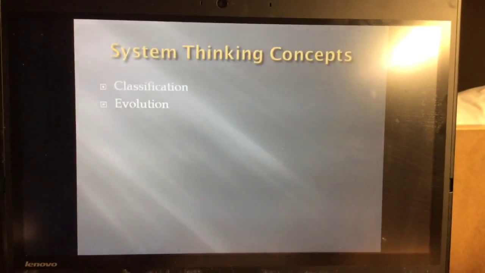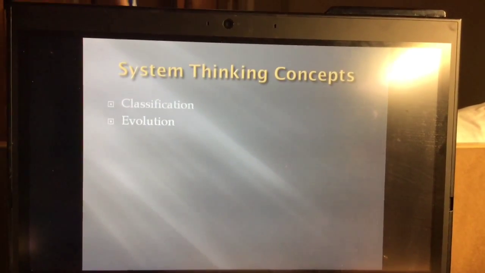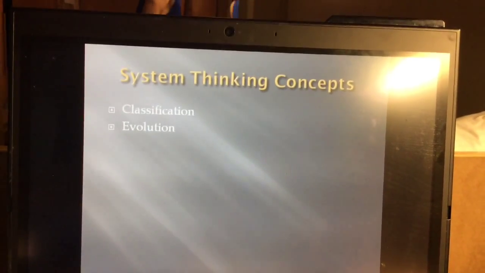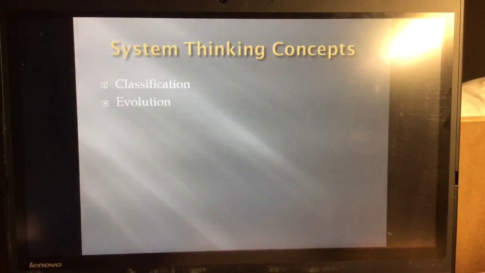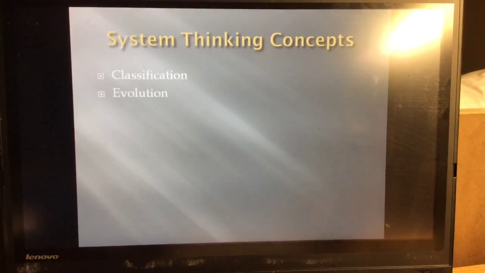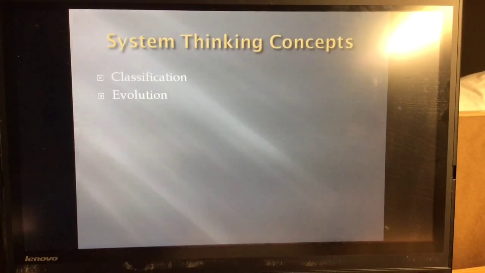The classification for the Model T assembly line, I would say, is definitely open because it is influenced by and interacts with the environment, and the environment is the people: the workers, the people who are making the decisions on how to change it, and the people actually putting the parts together on the assembly line.